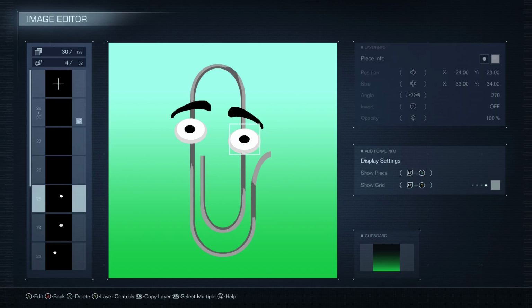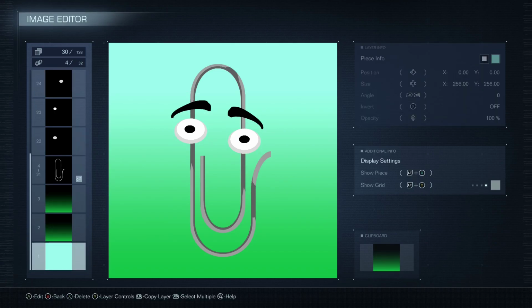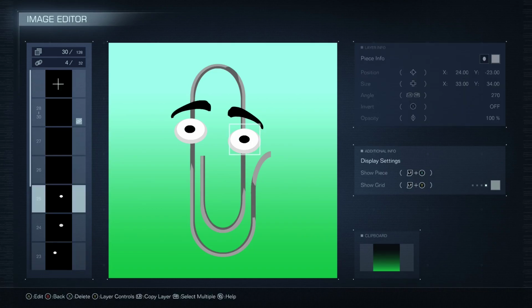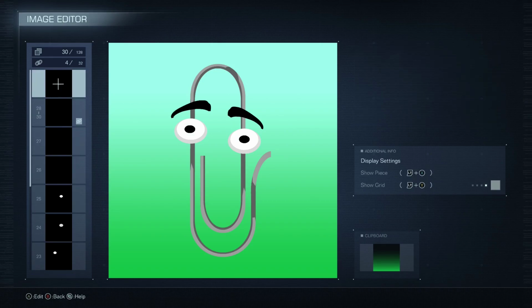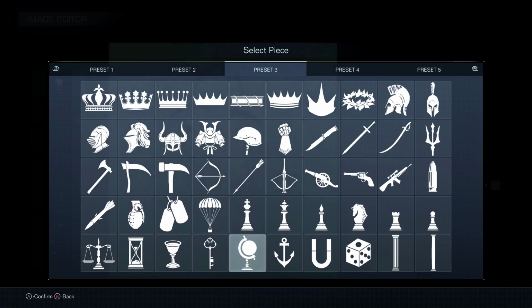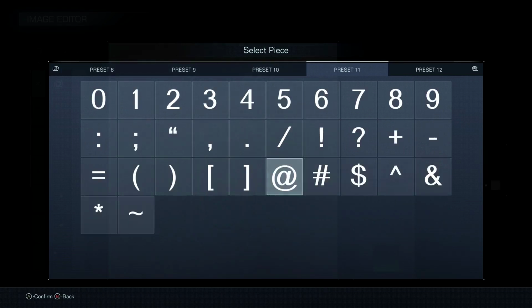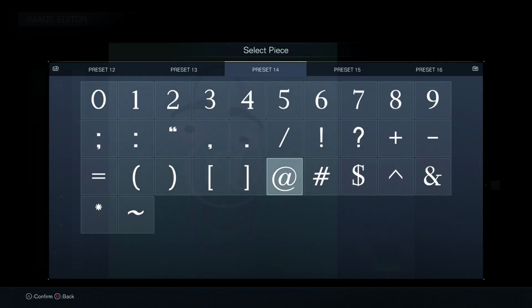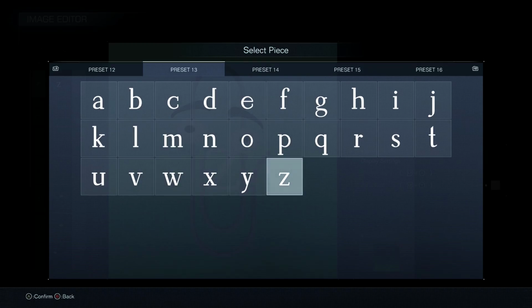There's all kinds of really creative stuff we can do with this. But this is really more of a tutorial of not just how to make Clippy, but also what you can really do with the tools in this image editor. You have all these shapes, you have a few preset fonts you can work with. The shame about the fonts is that each letter is its own layer.